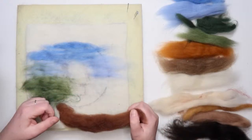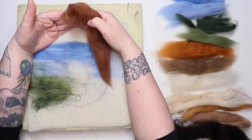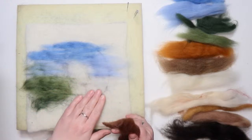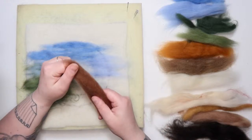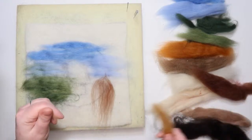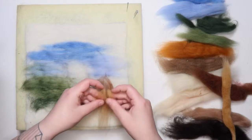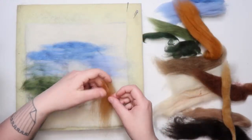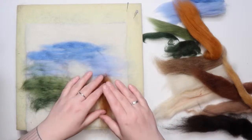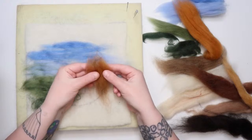Now we're going to do some Highland cow hair. I'm going to start at her body — thinking about what is furthest back and working forward. Her body is furthest back, so we work on that first. The fun bit: I'm taking some of all the browns and laying them on top of each other — all the browns and sandy colors — just little amounts. And some of the darker brown — a tiny bit — and we've made a little sandwich of all the colors.